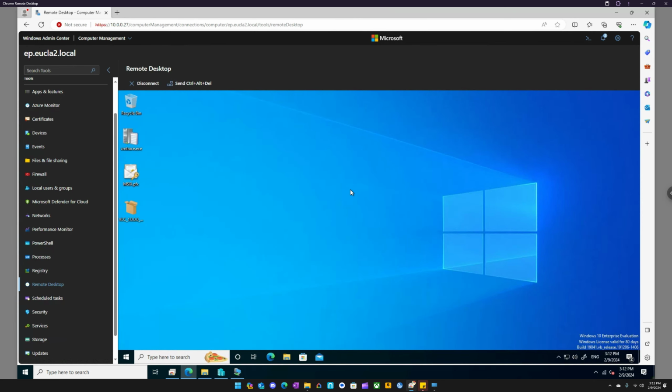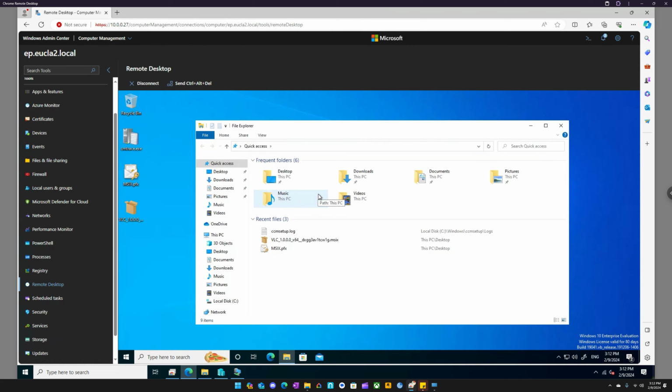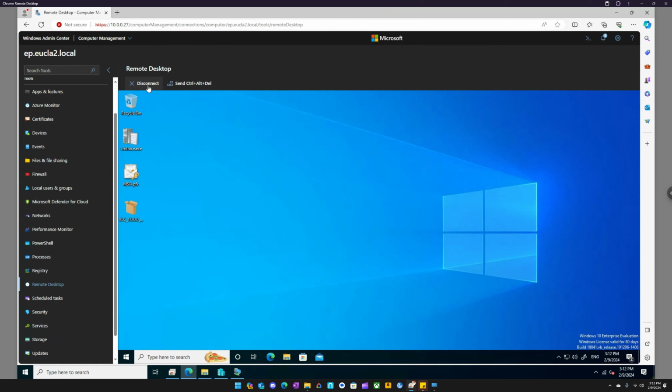There we go. Now you can do it the old school way. You can remote in. Can't remote in with them, but you could log in. But that's cool.